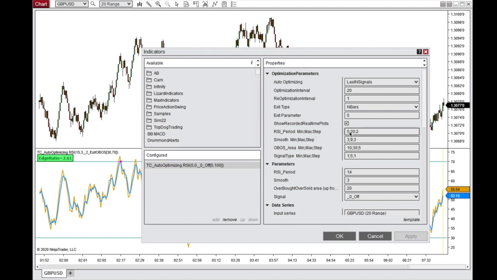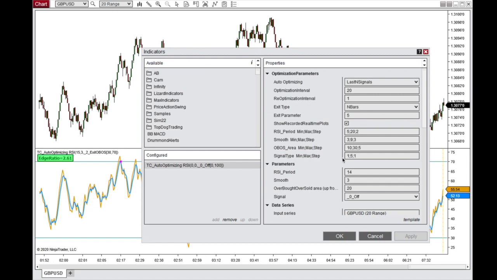Now these are how you configure the optimization. You've got the minimum value it will test, the maximum value it will test, and the steps it takes to get there. So 5 to 20, stepping 2 will go 5, 7, 9, 11, 13, 15, 17, 19, and it'll stop at 20. Now, don't get too ambitious with this, because it increases the testing time, and increases the CPU time and memory requirements significantly. But by all means, muck around with it.